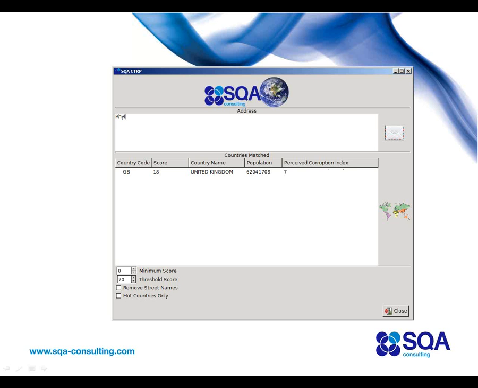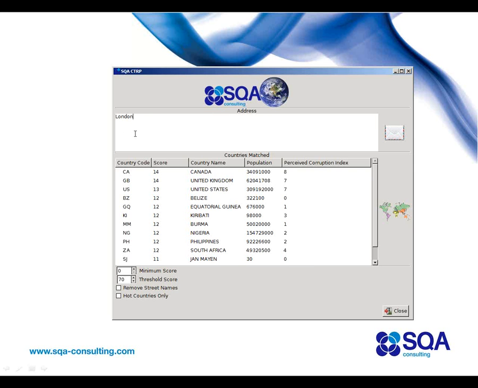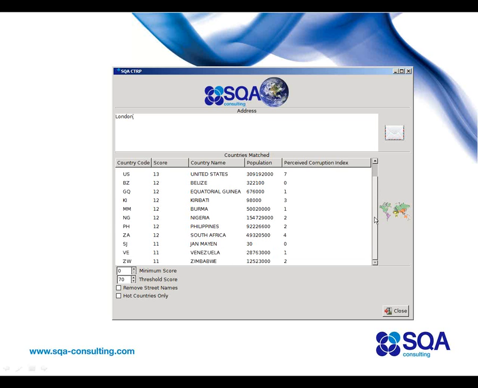We talked about the commonality of the name. We looked at that with Preston. Let's have a look at it again with London. If you're dealing with UK addresses, London is going to be very prevalent. It's one of the most common place names in the world, largely due to English people going out and conquering foreign soils. And it can be in all those countries, even in Jan Mayen Island.